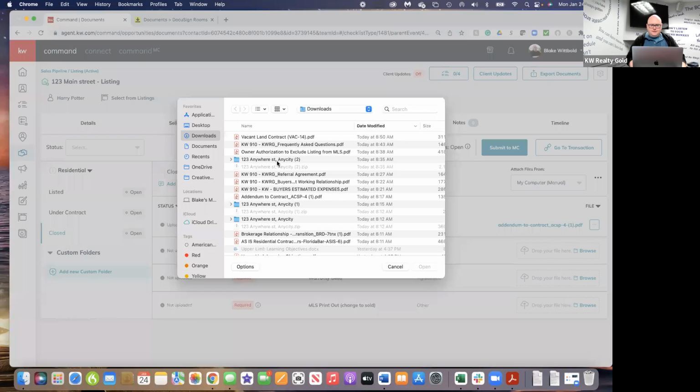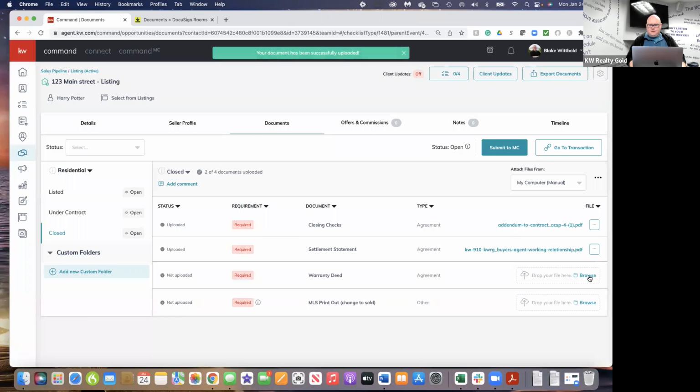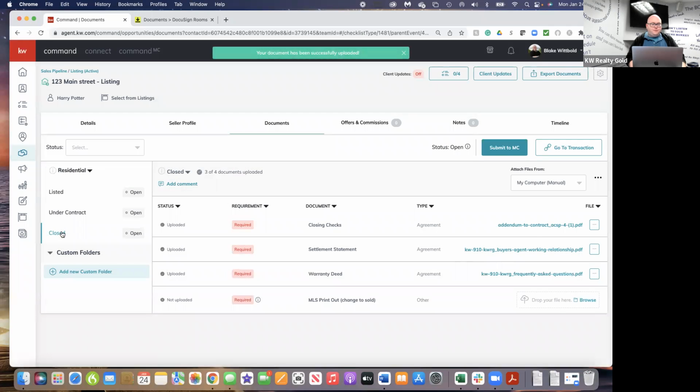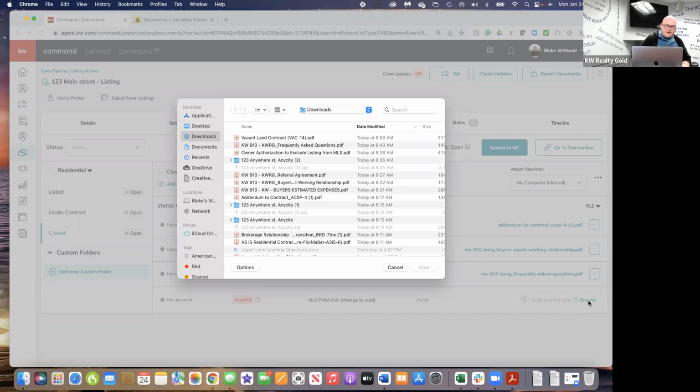I'm going to upload another. So this one. Same thing with the deed. Now, when you're uploading into these file folders, it is only PDFs that are in there. You can't put anything else besides the PDF. So when you go into the MLS to print something up, you're going to print to PDF instead of printing it.